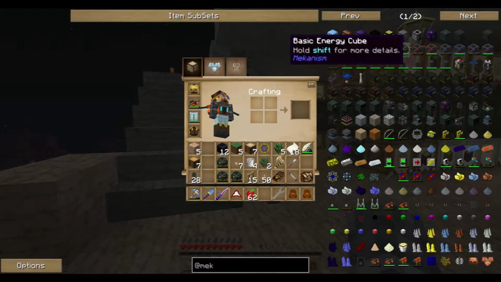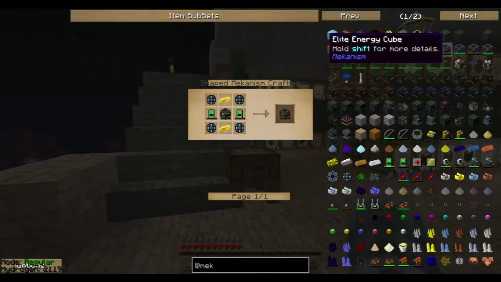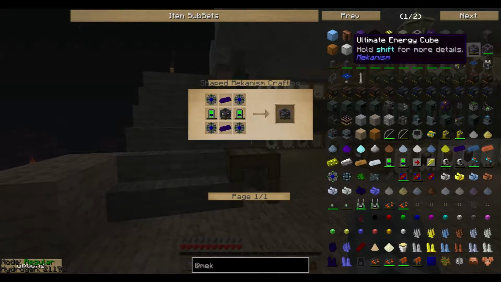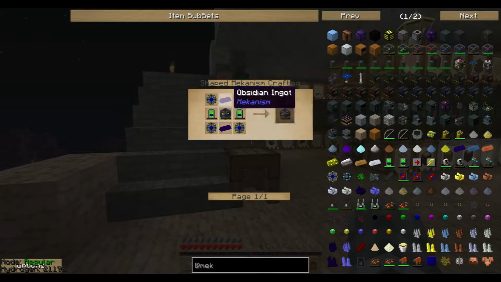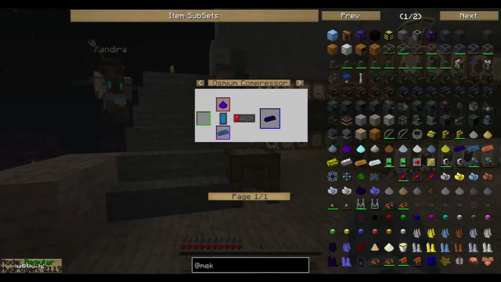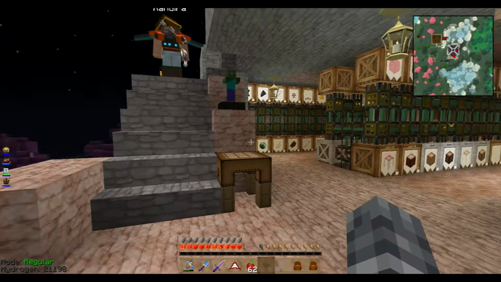Yeah, so the second tier cube needs gold and some more of those energy tablets. And then the third tier cube, these aren't actually all that expensive to make, except this last one. Atomic cores. Oh, okay. Enriched alloy, osmium. That's not so bad. Osmium, obsidian ingot. Obsidian ingot, that's neat. How on earth do you make obsidian ingots? By compressing in an osmium compressor. Okay, so all but the last one are pretty doable. Cool. Doable in pretty short order.